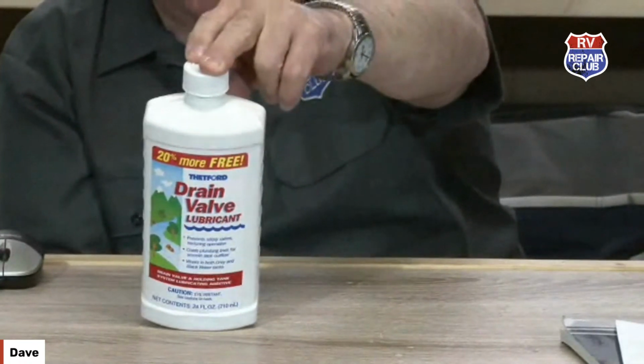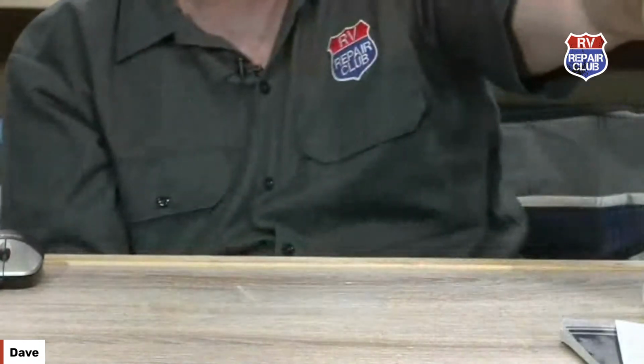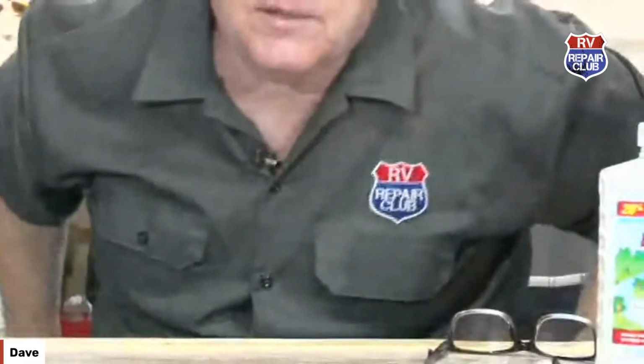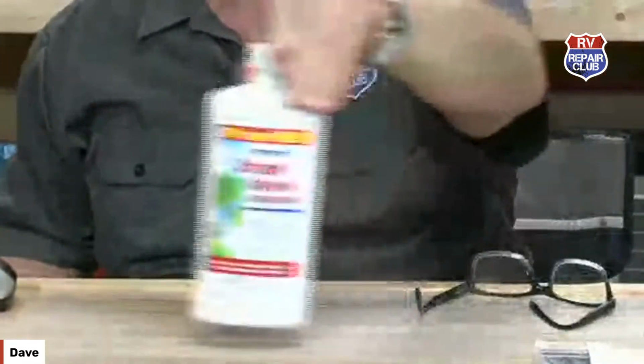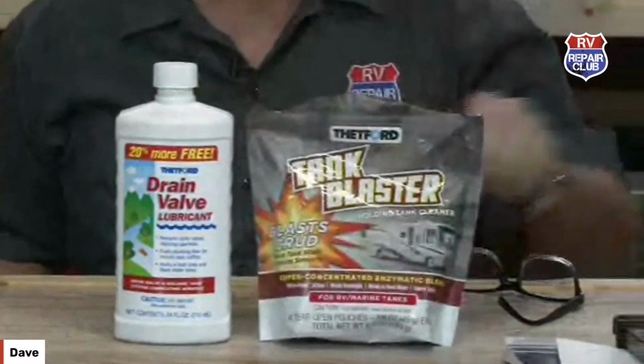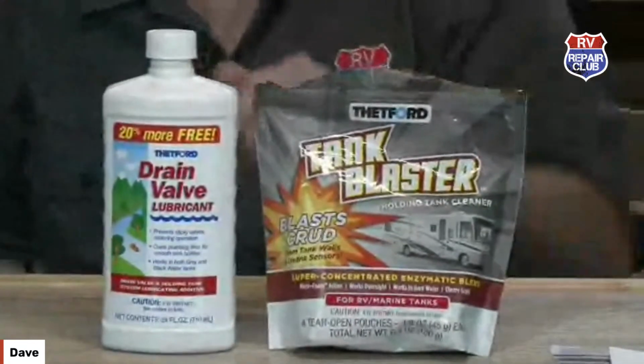So you can just put that in there, and if you're going to store it, you wouldn't put any antifreeze or any water in it. I would just leave it like that. So put this tank blaster in. Both Thetford products really, really work well.